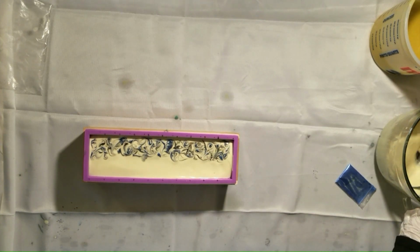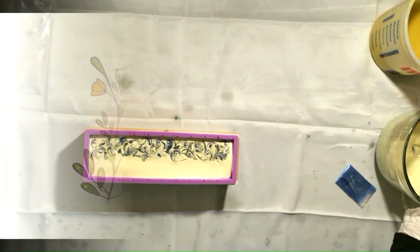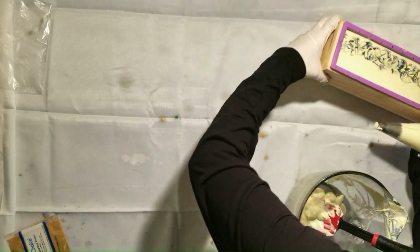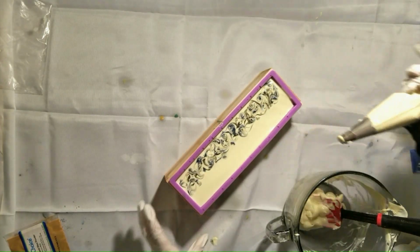All right, so we're gonna give this a couple minutes and then I'll get to piping. Just kidding. This is probably not pretty. Let's go ahead and try.